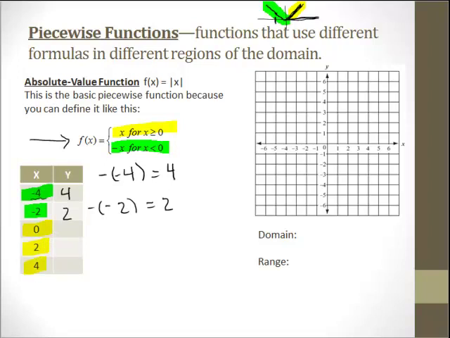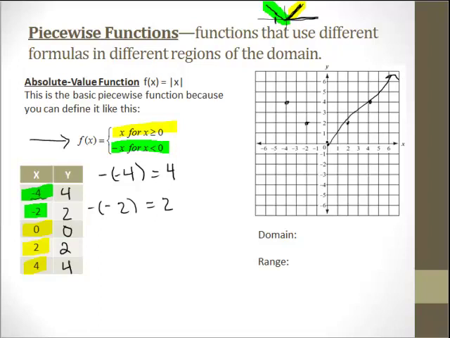So if you were to plot all of these, you would get 0 falls into this one, so whatever x is, that's what y is. That's just 0. You put 2 right there, f of x equals 2, so that's just 2. If you put 4 in this interval, x is 4, so y is 4. Now let's plot these points. -4, 4, -2, 2, 0, 0, 2, 2, 4, 4.